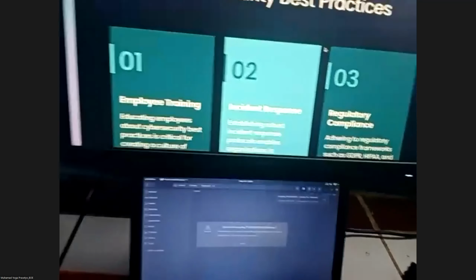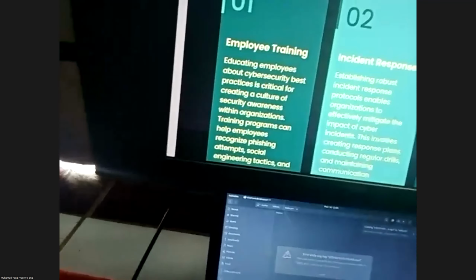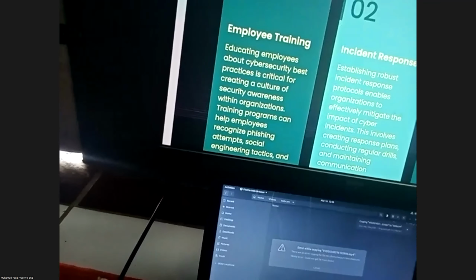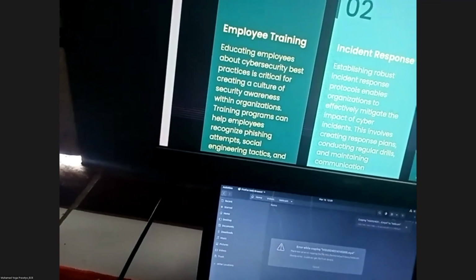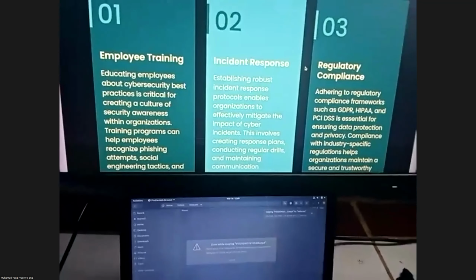Okay, cybersecurity best practice. Number one, employee training. Educating employees about cybersecurity best practice is critical for creating a culture of security awareness within organization. Next, number two, incident response.